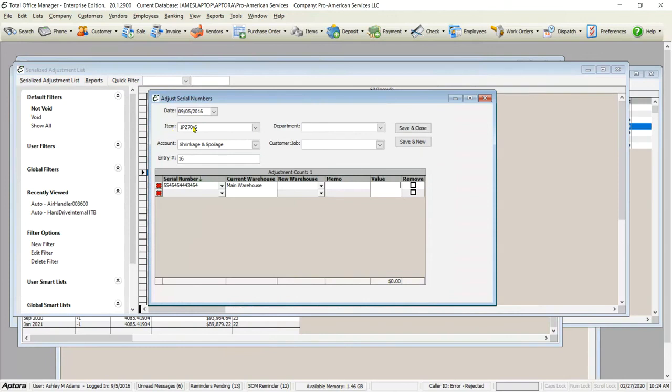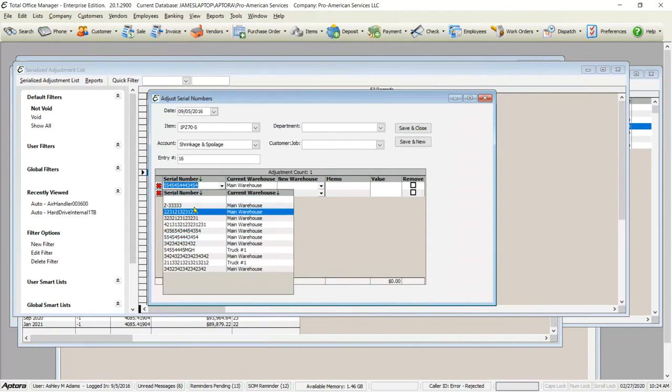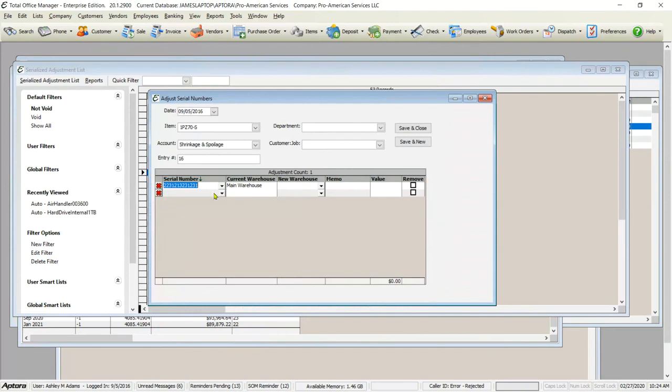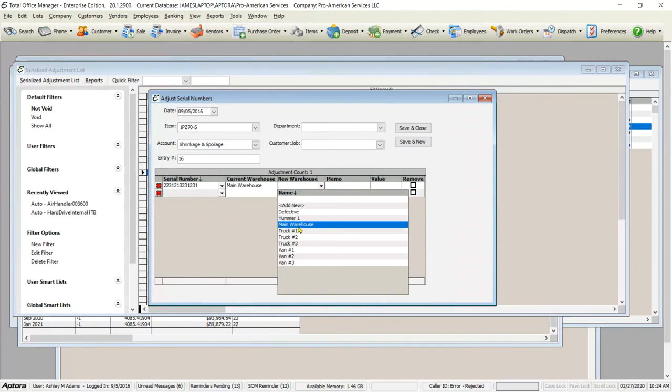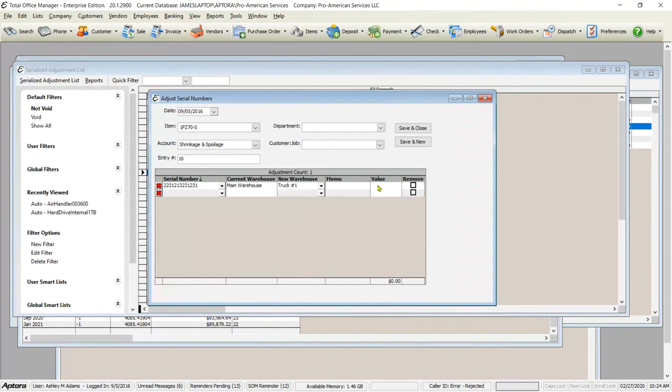I first have to pick the item number, and then it's only going to give me an opportunity to see the serial numbers that are in the system, obviously. And then I have really just three options. I can move it to a different warehouse.